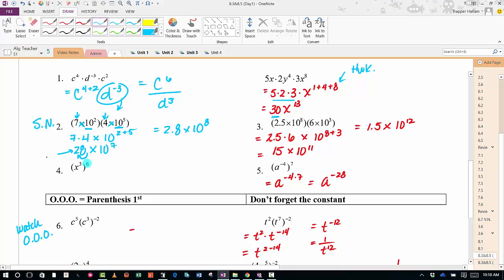All right, so let's check our product, or a power to a power rule, which is where I have a base and an exponent raised to another exponent. And that rule was pretty simple. We're going to multiply them. So it'll end up being x to the 3 times 6, or x to the 18th. Okay, there's a little exposure to that. And again, you've got some other examples here you can pause and look at if you'd like to.